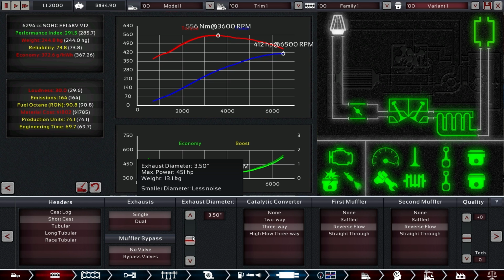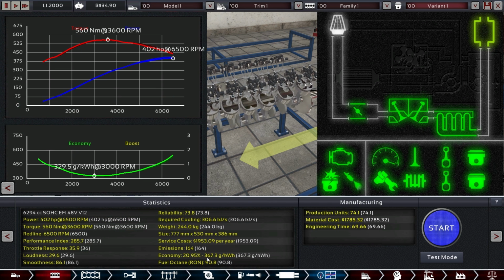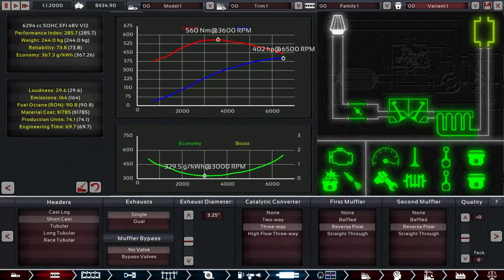Yeah, maybe we want to strangle it slightly. Nah. Oh, okay. The loudness goes down, and don't forget about Grandpa. He might get the heart attack otherwise, if there's too much acceleration coming from this beast. So yeah, I'm pretty happy with this. We can probably rev it a little bit higher.